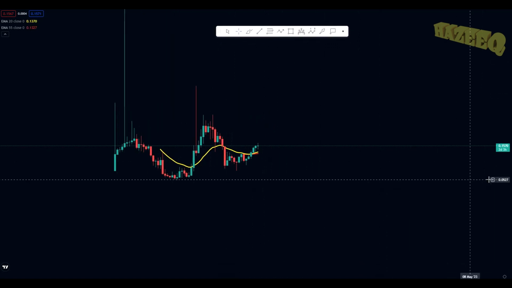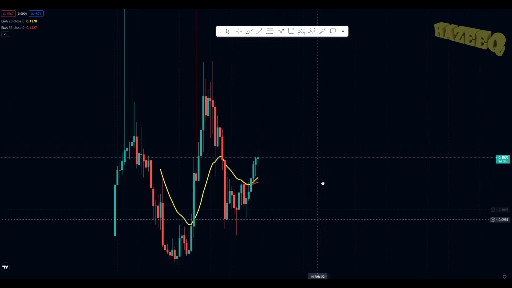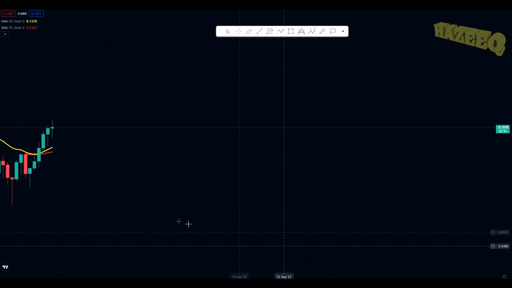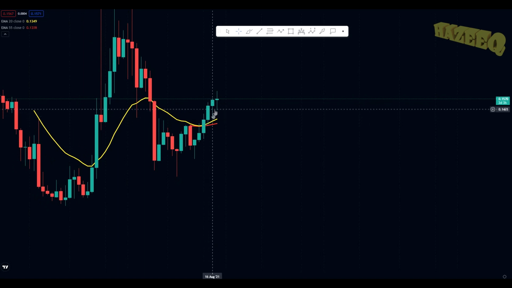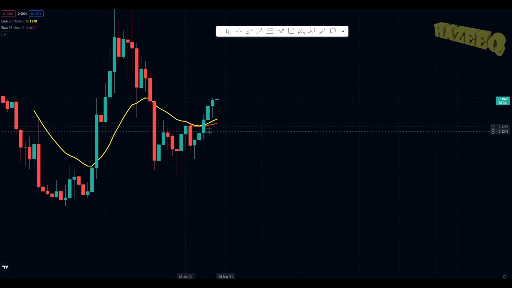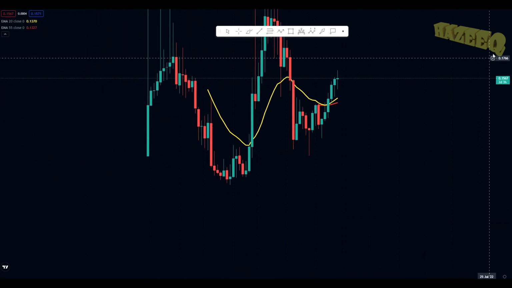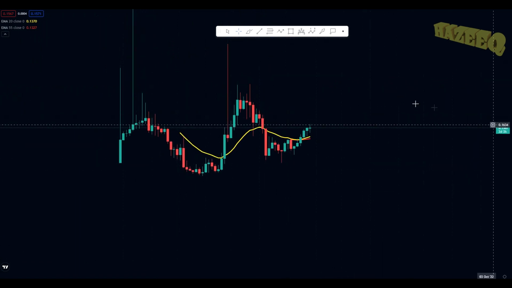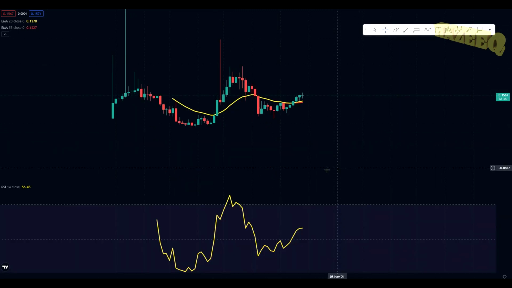So we're on the weekly chart and we have started making this bullish cross on the weekly. The 20 EMA, the yellow line, is crossing above the 55. And as you can see, the price action is staying above the 20 EMA, which means we are in an uptrend. Also, I do want to point out that we have this incredible head and shoulders pattern, and we do have a target out of that pattern, and I'm going to show it to you right now.